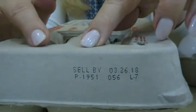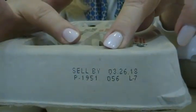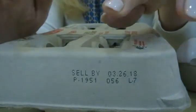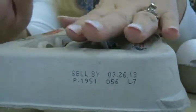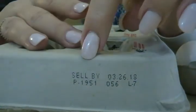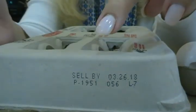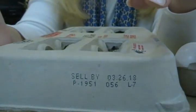The Julian date — the date they were packed — is literally what number of the year it is. So January 1st is 01, and December 31st is 365. You have 30 days as a farmer to put it in the carton, another 30 to sell it. So you could be buying 60-day-old eggs. But this Julian number is the one you want, because you will see if there's 31 days in January, and then another 31. So if it were 60, that would be the very end of February, beginning of March.